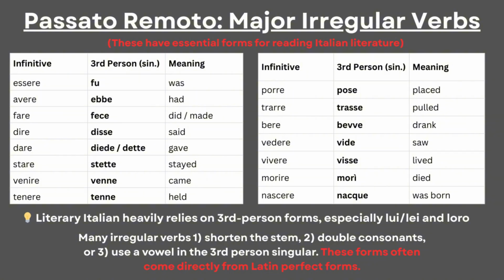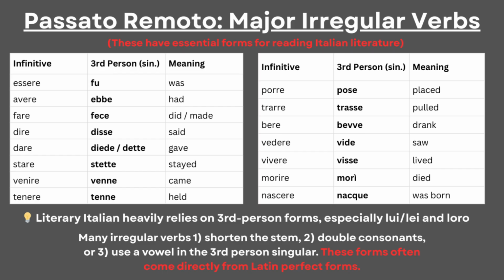Assuming that the focus is on speaking Italian, as opposed to reading Italian literature, I choose not to go in depth about why the tense has so many irregularities. These forms often come directly from Latin perfect tenses, so these verbs perfectly explain why reading Italian is literary, because it's made for narrative comprehension. The passato remoto is mainly about historical writing, so it's not necessary to say it all the time. For the most part, this is done in the context of reading Italian literature, if you're interested.